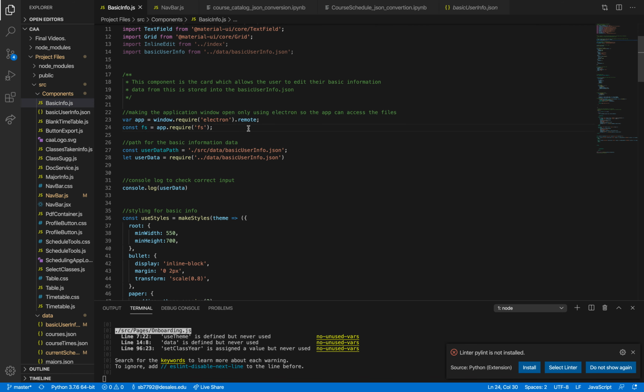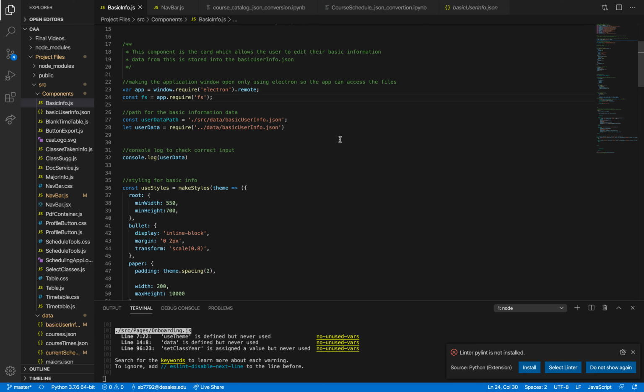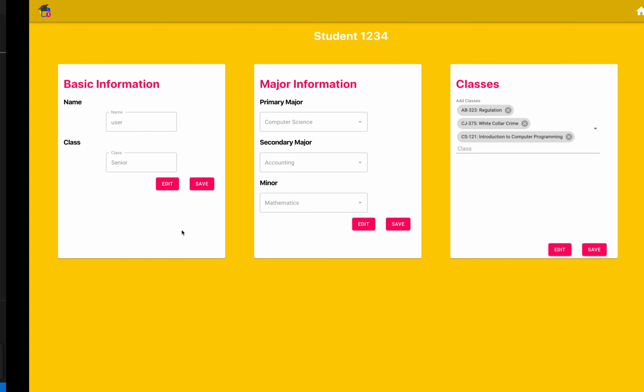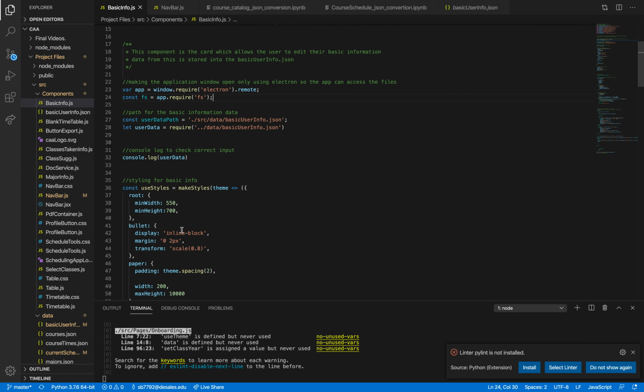And that's why you can actually no longer open this app in the localhost, which you were able to do before. So this app now requires Electron for all the file writing and stuff to happen. That is also the reason why when we're editing something, like this, the whole page actually reloads, because it's rewriting, it's reopening that JSON file instead of just rendering the one box. So that was a consequence of that, but it works, so it's okay.